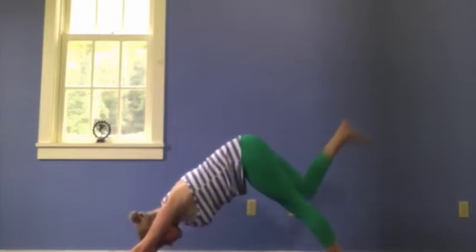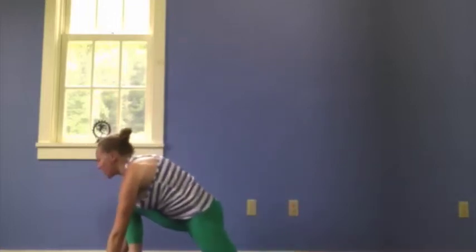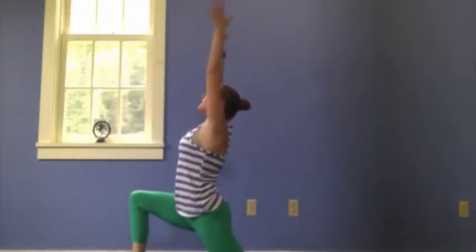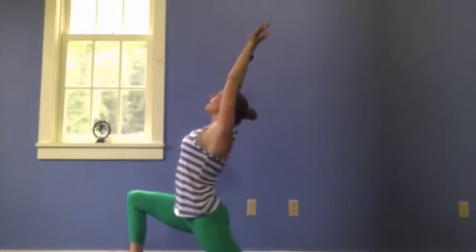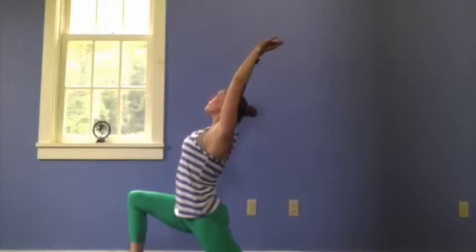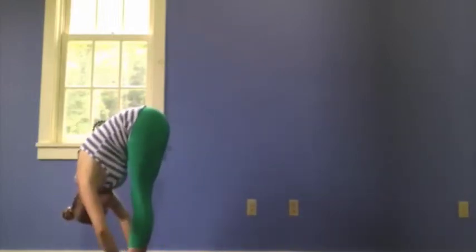Inhale, the left leg up and back behind you. Exhale, step it through. Low lunge, drop the back knee. Inhale, rise up, hook the thumbs. Lift the chest higher. Exhale, step it forward. Fold.